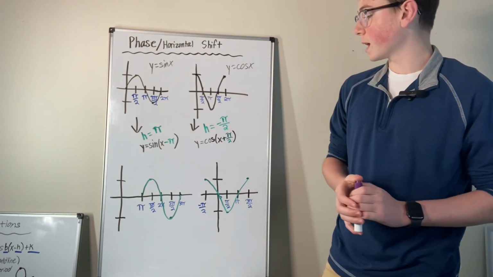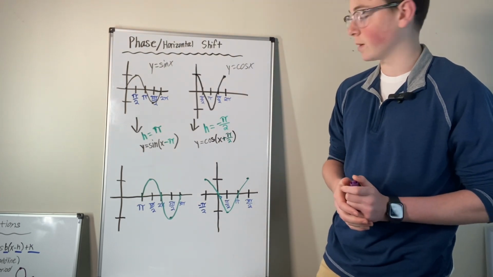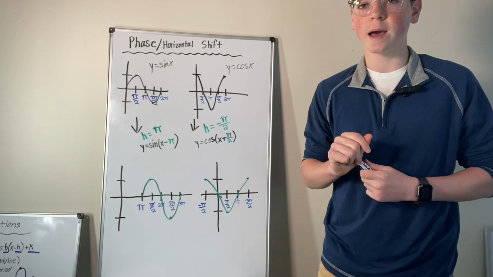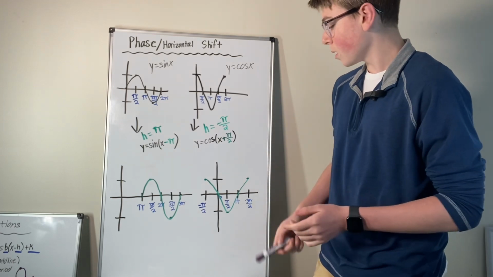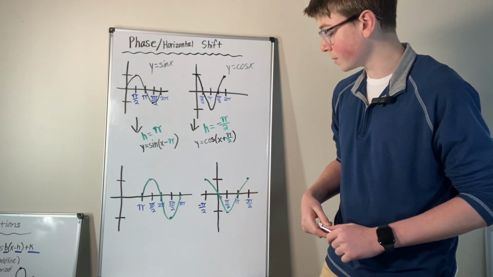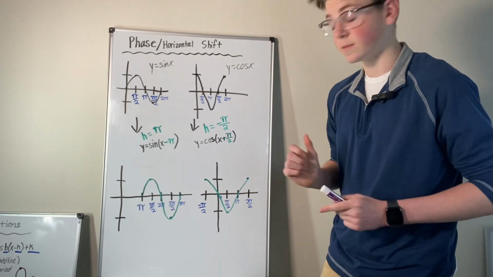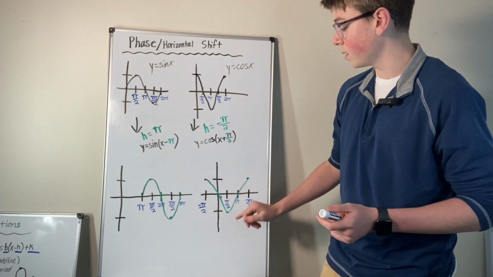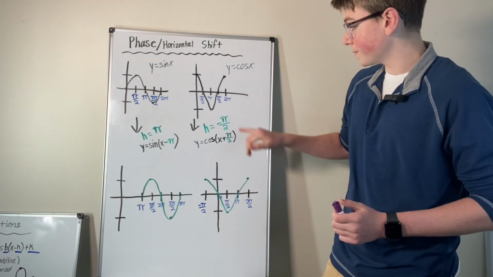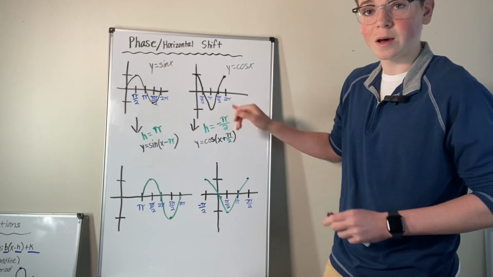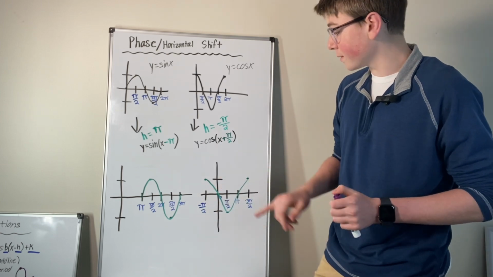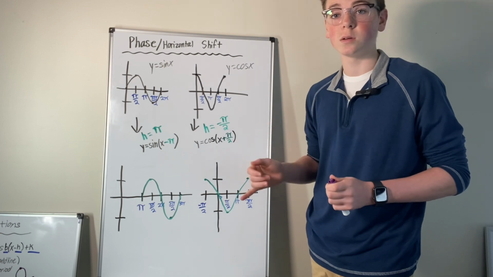So if we plug in a negative pi over 2 as h to a cosine graph, we have y equals cosine of x plus pi over 2. That means we're moving pi over 2 to the left. So we just take our cosine equation and just move it over pi over 2. Now we have negative pi over 2, 1, and then we have 0, 0, pi over 2, negative 1, pi, 0, and 3 pi over 2, 1. Notice that 2 pi has been taken out of the graph because we just shifted, and now the start point is negative pi over 2. Remember that your start point is your horizontal shift.